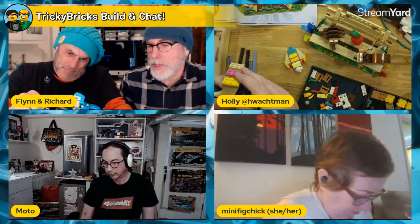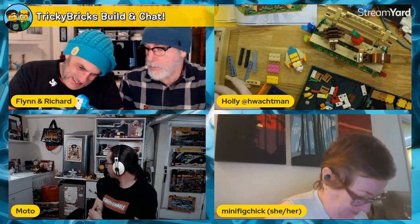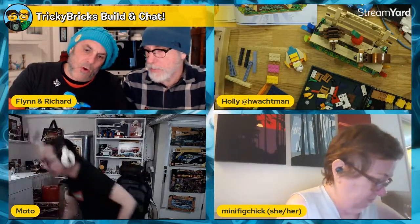So with the leftover pieces, I made a little micro scale futuristic apartment block. Oh, very cute. Nice. And I still have a lot of pieces left over. Yeah, I did too. Well, with the birdhouse, there aren't that many pieces left over. No, and there's a branch for every bird. I think it just goes to show this was definitely made mostly for the birdhouse. I counted 5 birds and only 4 branches. Where's the 5th branch? Well, there's a perch on the house, because we have one sitting on the roof. Yeah, I stuck the blue jay on the roof because blue jays are jerks. That's where ours is, too.